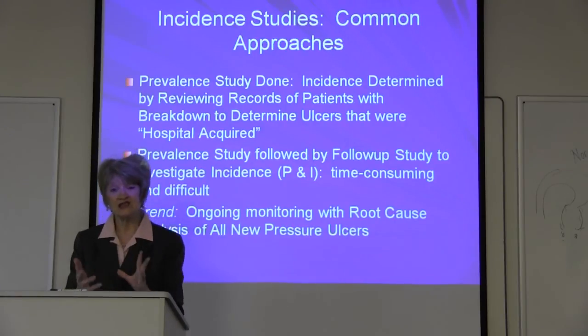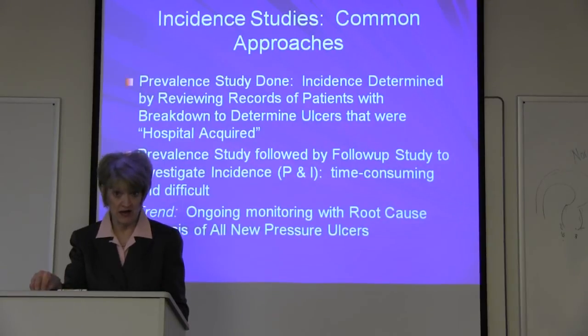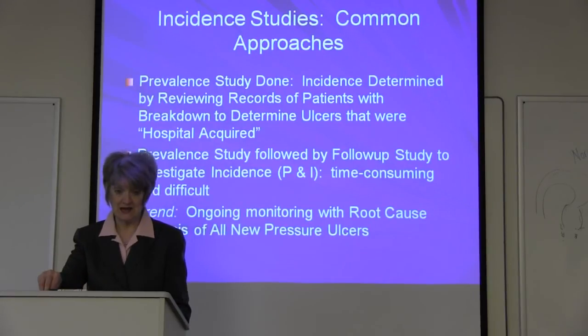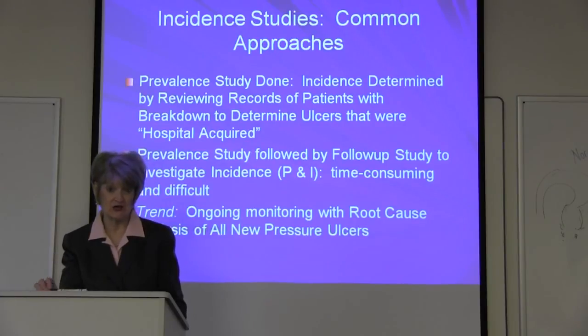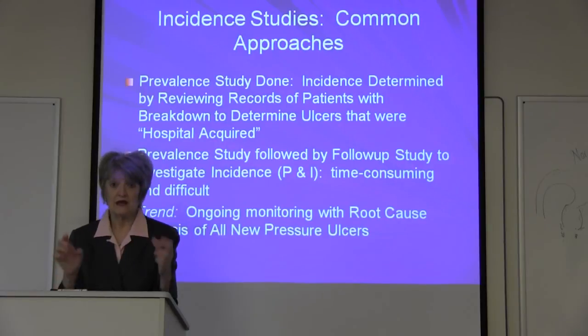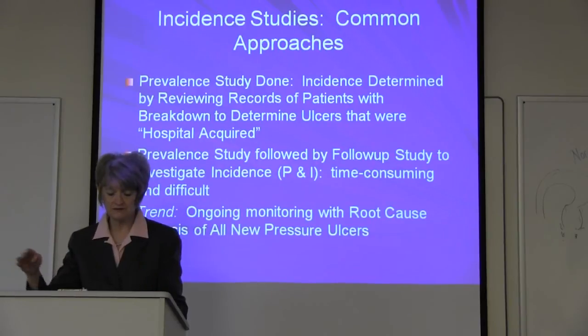So when agencies talk about doing a prevalence and incidence study, that's usually what they're talking about. A prevalence study followed by an incidence study, typically 5 to 7 days later, usually at an interval that represents average length of stay. Now, this type of survey gives you very helpful data in that it gives you overall prevalence and then it follows it up with incidence. But it's very time consuming, takes a lot of resources. And it gives you just a snapshot in time. It doesn't give you data over time.